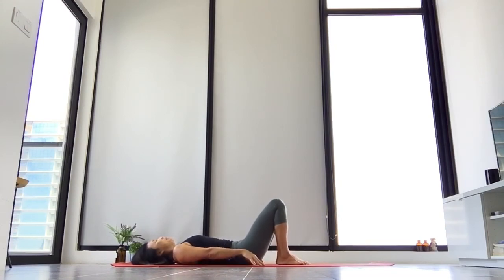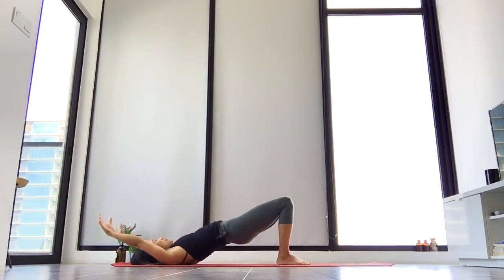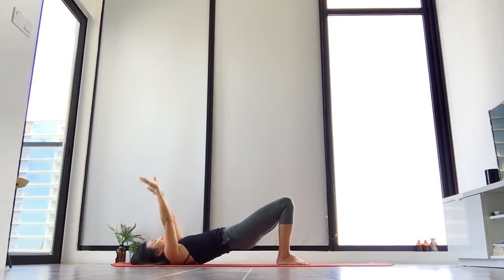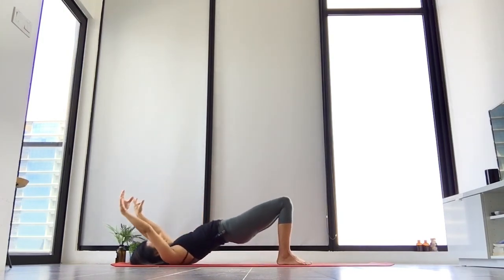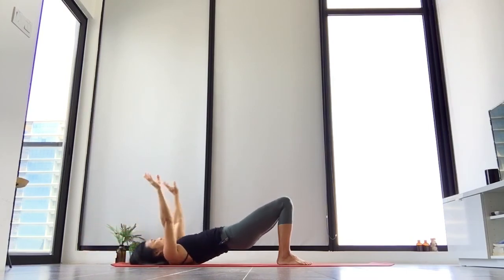As you inhale, press into your feet and lift your hips and your spine off the floor and extend your arms overhead. As you exhale, slowly bring the arms back down as you lower your spine back down to the floor. Again, inhale, slowly rolling up. Exhale, rolling back down.